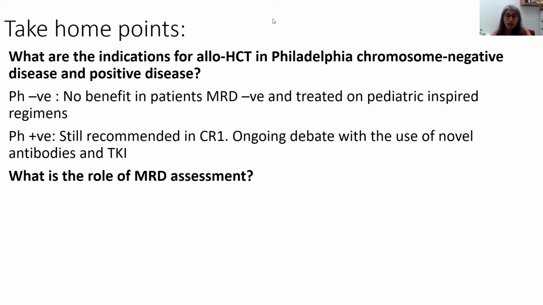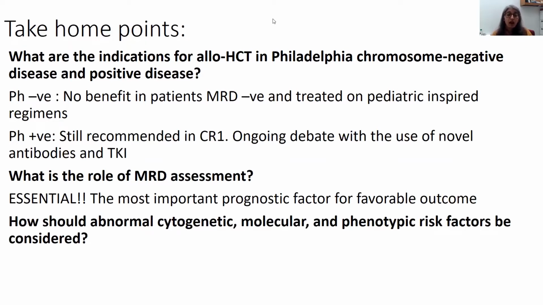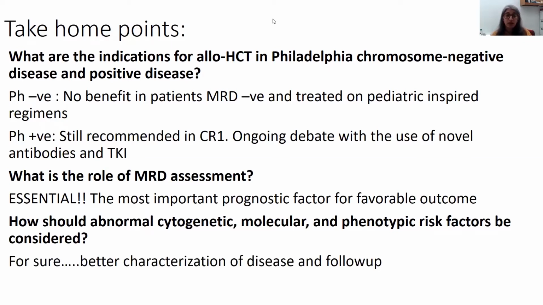What is the role of MRD assessment? It cannot be stressed enough. It is absolutely essential. It is the most important prognostic factor for outcome, whether your patient is going to do well or is going to do poorly. Should we be looking at cytogenetics and molecular and phenotypic risk? The answer is yes. It allows us better characterization of the disease and allows us to really follow up the patient well, and if there's a genetic marker, follow that marker.